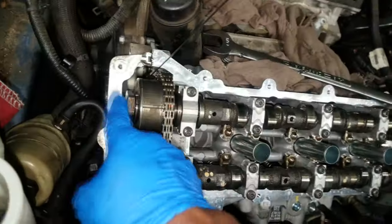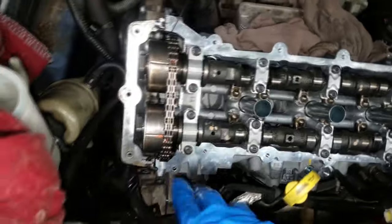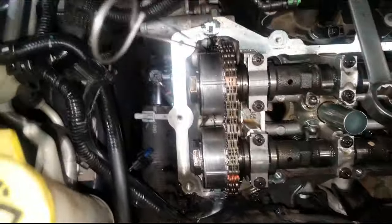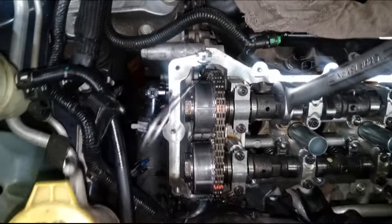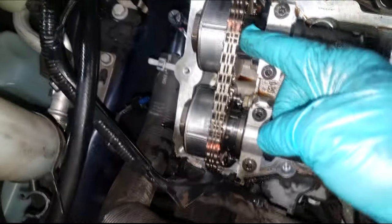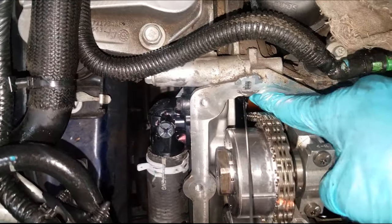Let's take a look at these marks and make sure they're in spec. We're getting ready to pull the grenade pin. One important thing: try to get all the slack out of the timing chain before you pull the grenade pin. Once you pull it, the tensioner will retract into the guide and remove any remaining slack. Take your wrench and turn counterclockwise to get all the slack out so the tensioner is at its limit. Now it's time to pull.